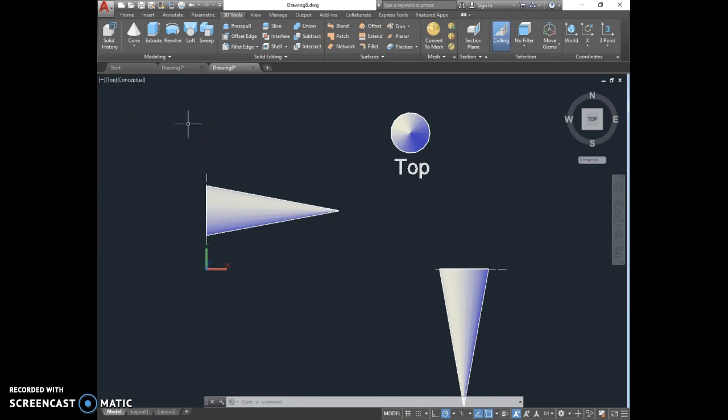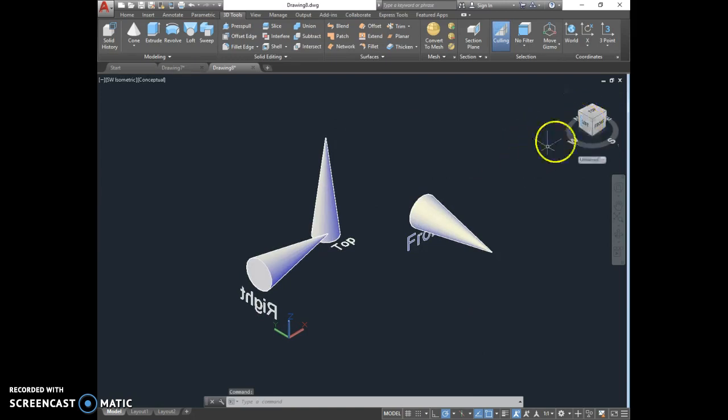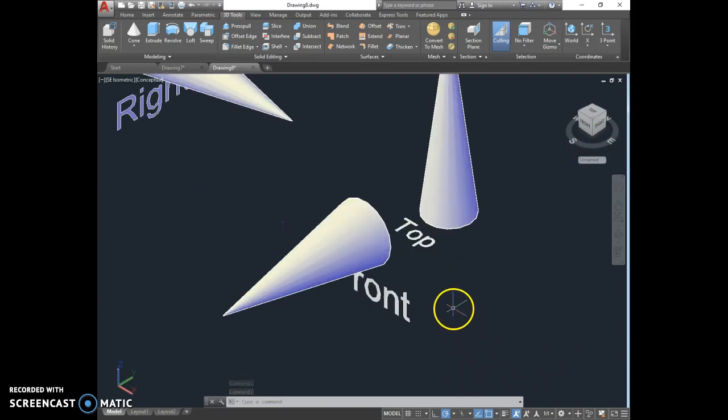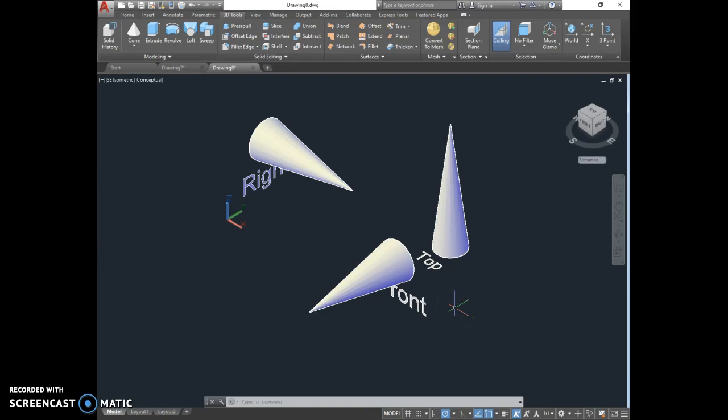I don't get it. So, normal top view, and then put this in a normal isometric view, so your front is showing out the front side, and your right is showing out your right side. So there's this. Now, the last thing I want you to do before you save this is move stuff around where I can see and read it. So right now, I can't read front, top, and right. I can read top, and partial words for the others.